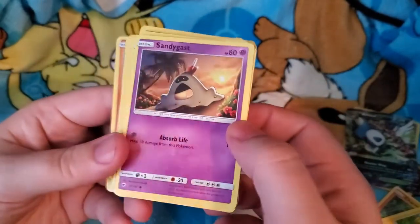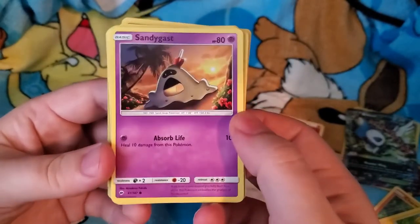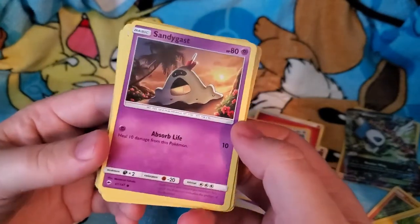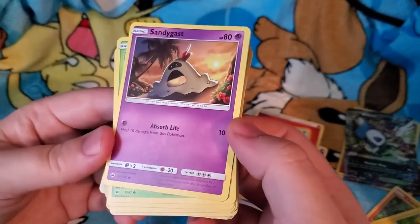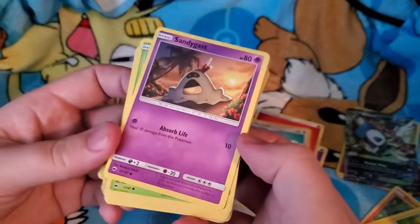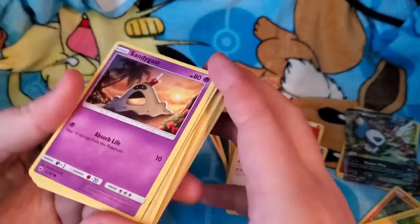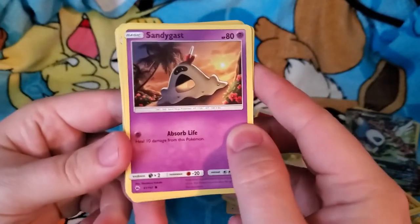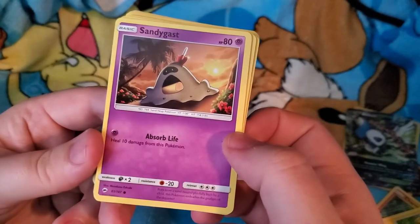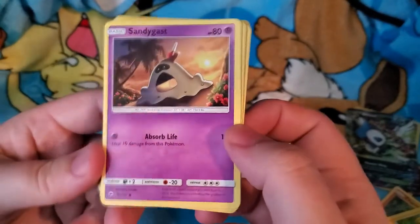Sandygast. If I can get on my soapbox for a second. I'm not a fan of Pokemon that are like inanimate objects or things. I like them to be actual creatures. I mean, the name in itself, Pokemon, Pocket Monsters. I did see that there was one time someone had a theory that maybe in the Pokemon world, scientists are mistakenly giving inanimate objects new Pokemon designations when it's actually just Gastly and Haunter and Gengar messing with them and haunting those objects. I like that theory.